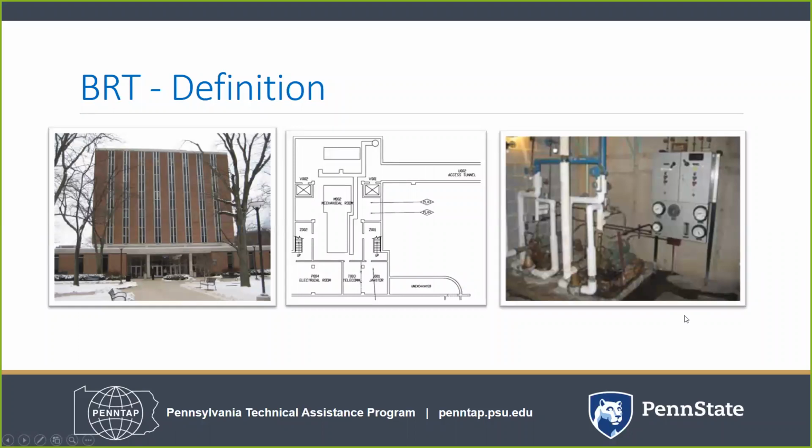Let's discuss BRT and what it means. BRT is a systematic process to identify and correct low-cost, no-cost operational problems that lead to energy waste. BRT is a form of retro-commissioning, improving energy efficiency of what is already in place. Solutions focus on current low-level technology and capability and how to use them smarter. A lot of BRT is all about conservation, using existing systems as wisely as we can.